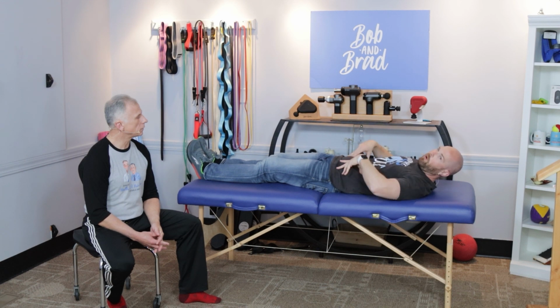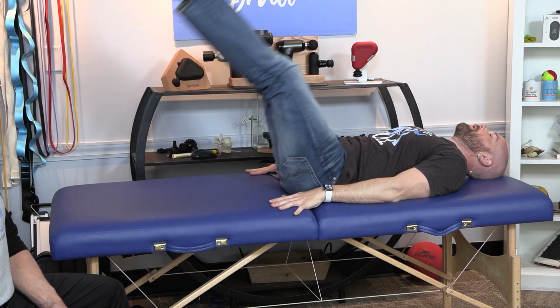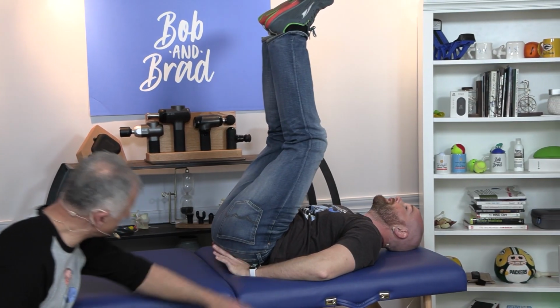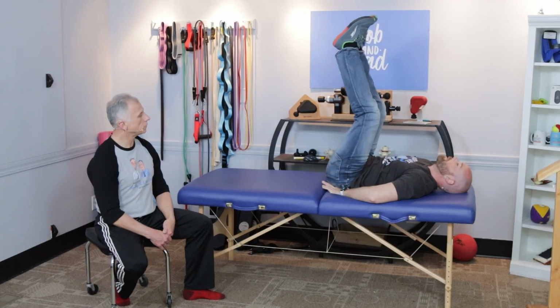This is commonly a core type exercise people will do. So both feet are together. I bring them up as high as I can. Oftentimes you can see right here, my back is starting to flex and round. It's just the opposite way of a forward bend because my legs are moving and not my upper body.